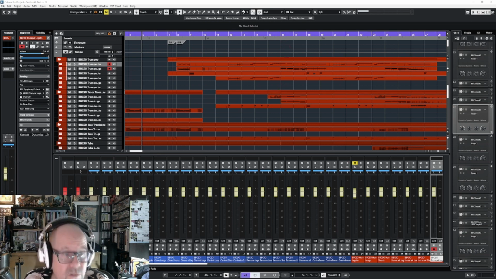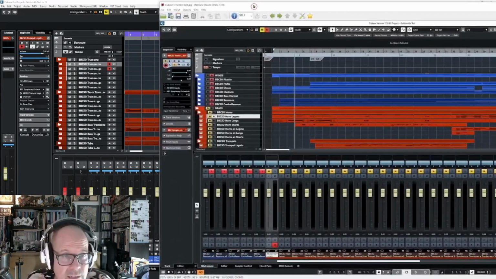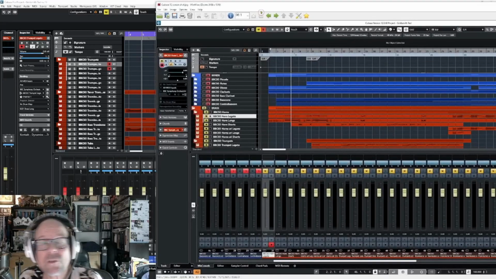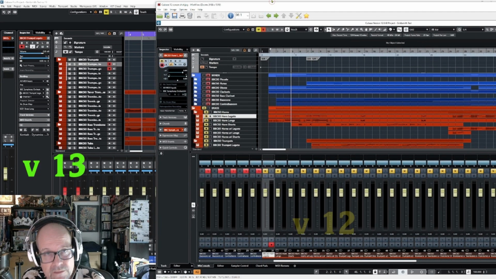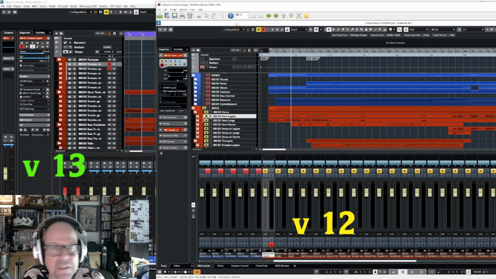So let me pull in a Cubase 12 screenshot I did earlier when I opened 12. And that's good news, by the way. If you own 12 and it's activated through the internet, so not the new model of licensing, not the old e-licenser dongle, you can actually run both versions. It's fine. You can open 12, finish your old projects in 12. And if you want to experiment with 13 and try a new project, you can do it. So I still have 12 open on a couple of projects, and I'm going to use it to finish those.